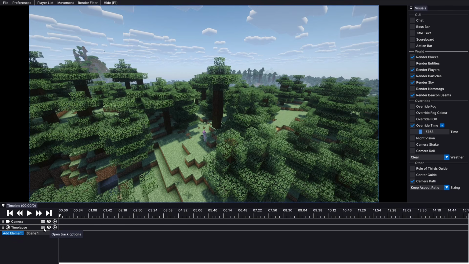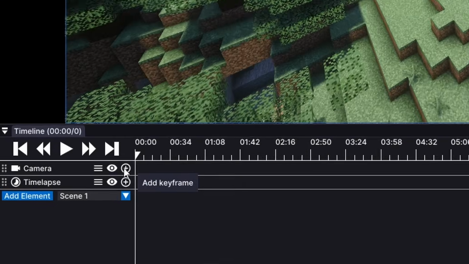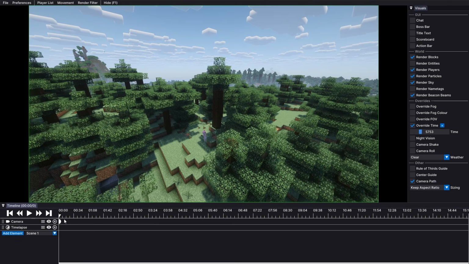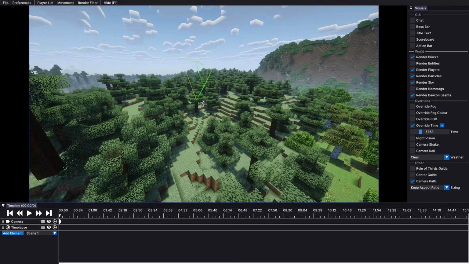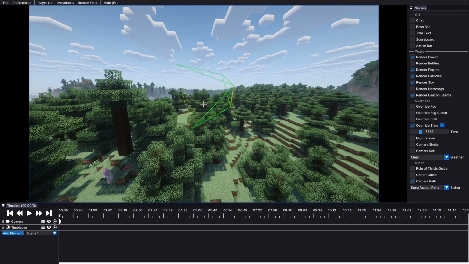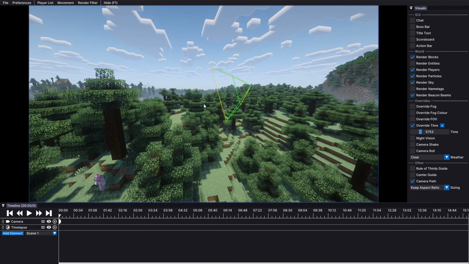Once you have your location picked out, you will go to the camera and click the plus sign to add a keyframe. You should see the circle pop up on the timeline, and if you move, you should notice a floating rectangle as well. That is where your keyframe is set to. In this case, the camera being set here has a circle keyframe to demonstrate where it is and allow you to easily return to this point at any given time.